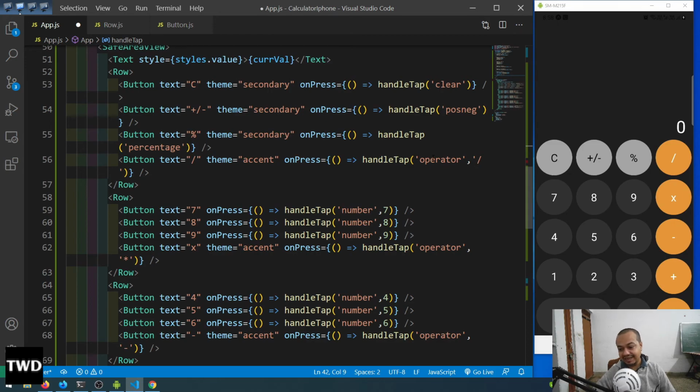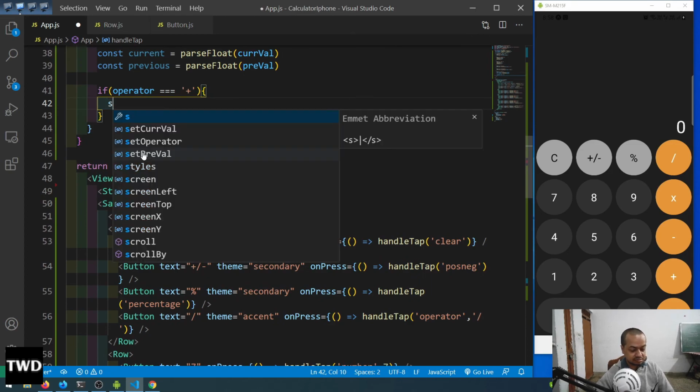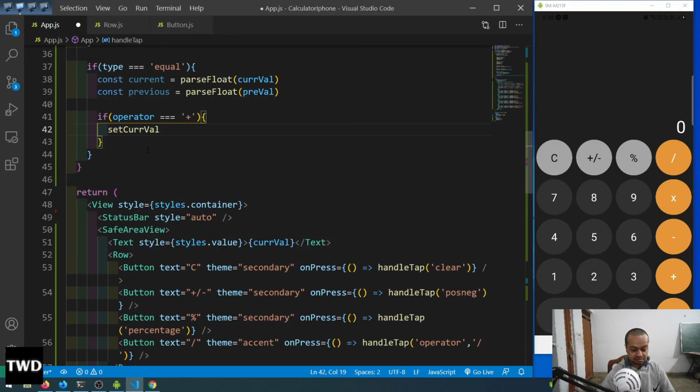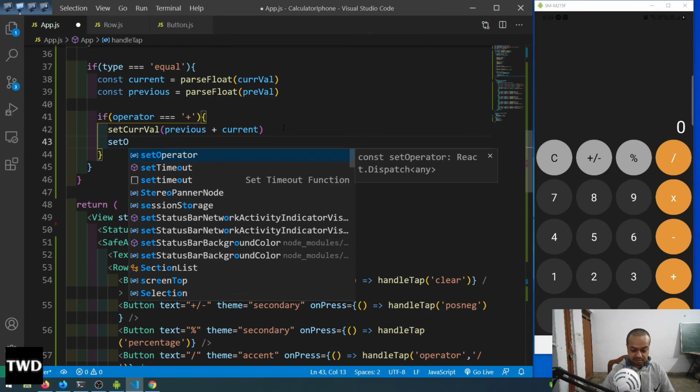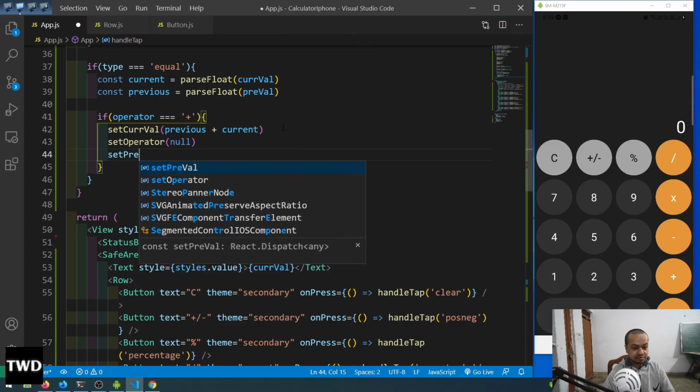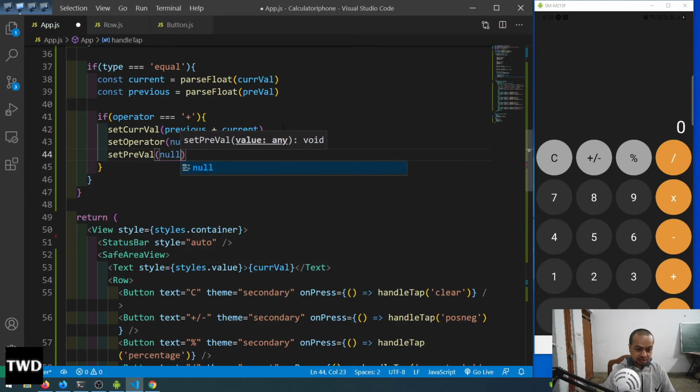see, generally the equal to is at the end. It's 8 plus 9 equal to, you will do like this, so it is for that. setCurVal previous, so we are also saving that previous and current, previous plus current, and then setOperator, so this we have to do operator null, this is very important, and setPreval also equal to null, this is very important, and then rest of the operators will be similar only.